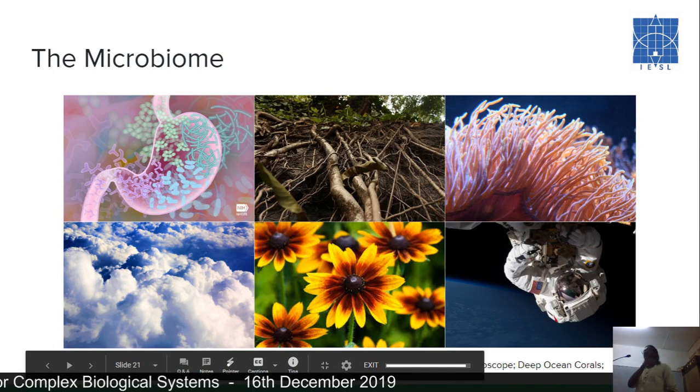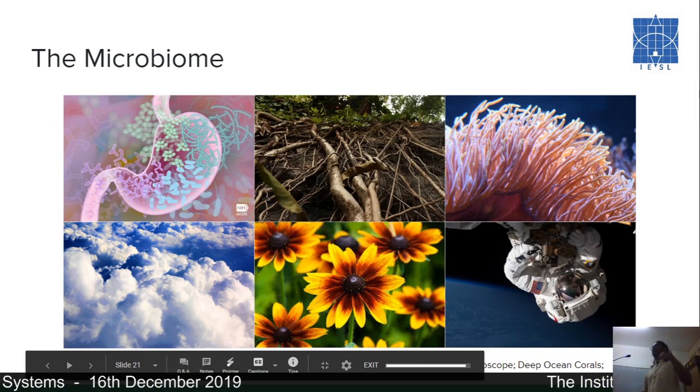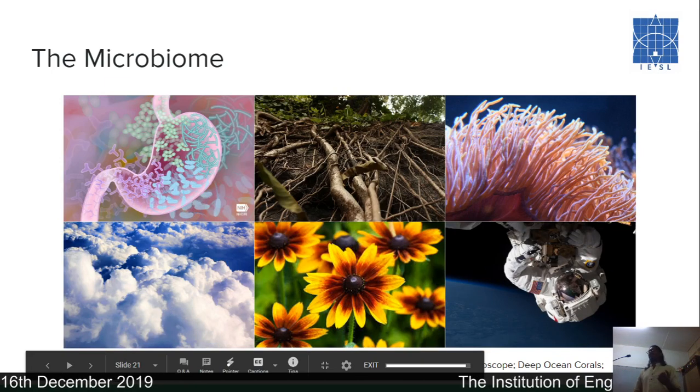And this is an astronaut. And why do I have that picture there? Because we are interested in knowing how these bacteria work in different situations. Do the probiotics we take at home, are they going to work in space? If humans are to live on another planet, do we have to find new bacterial friends for us? So these are all questions which we need answers to, and biologists alone cannot do this. We as computer scientists and engineers need to help with answering these questions.